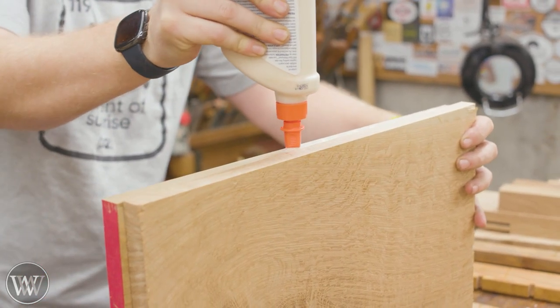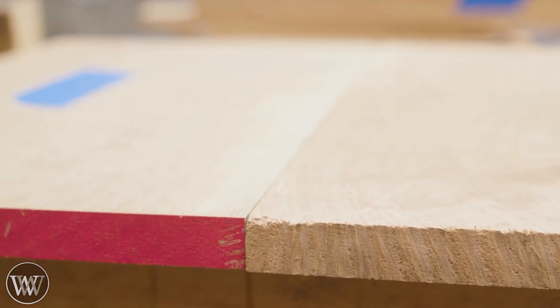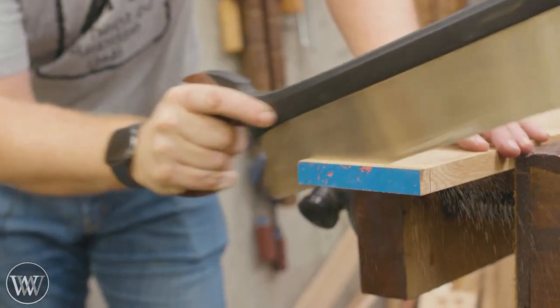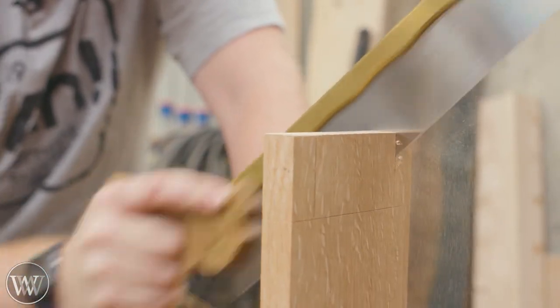Next I'm going to laminate together the pieces that need to be glued up. There are two different tops for this and both of them are much wider than the stock I have, so they need to be made into bigger boards out of smaller boards. Matching the stock is often a bit difficult, but if you do it right it looks gorgeous — and the main top on this one is just absolutely beautiful. After gluing them up, we're going to plane them down relatively smooth, clean out any glue, and start in on the joinery.